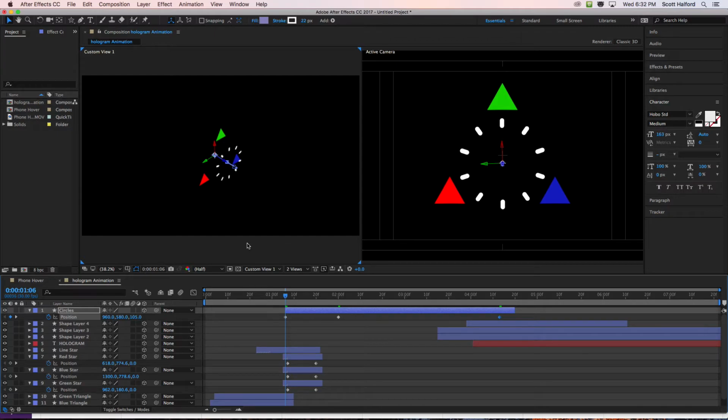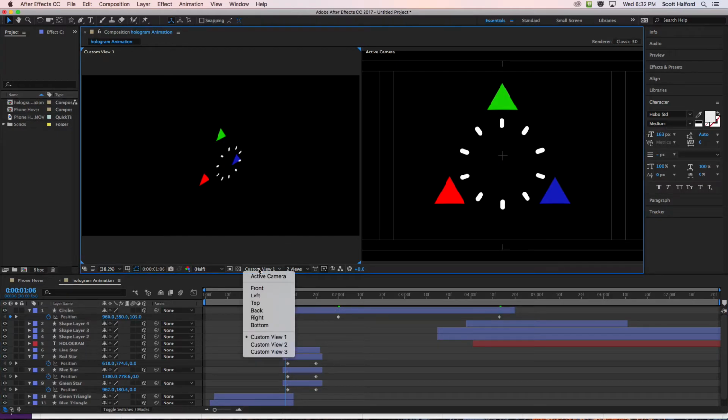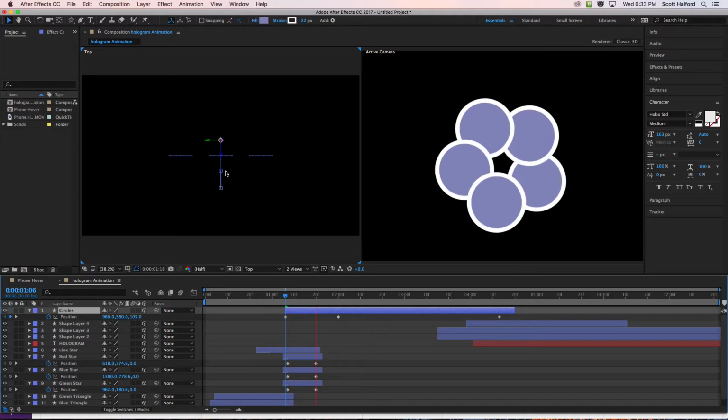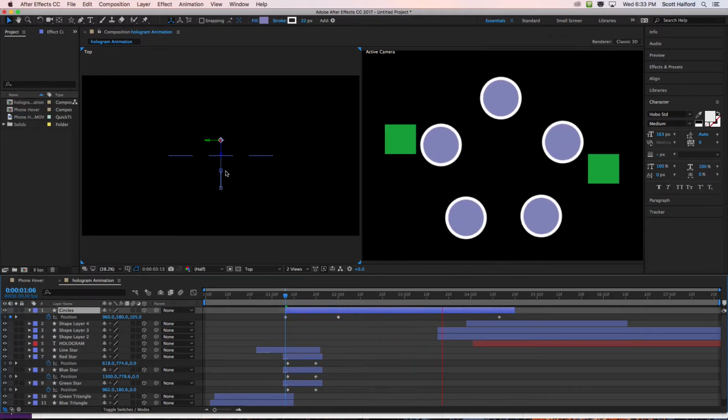Okay, so it started out at 100, which is back. It's kind of weird. That's why I like looking at things from the top, because from the top, down is toward us, up is away from us. But if I do the values in Z, the higher the number, the farther up from the top view it goes. That's how I remember plus and minus for Z space. So here it is right here. It's going to fly forward, and then it's going to slowly drift backward.